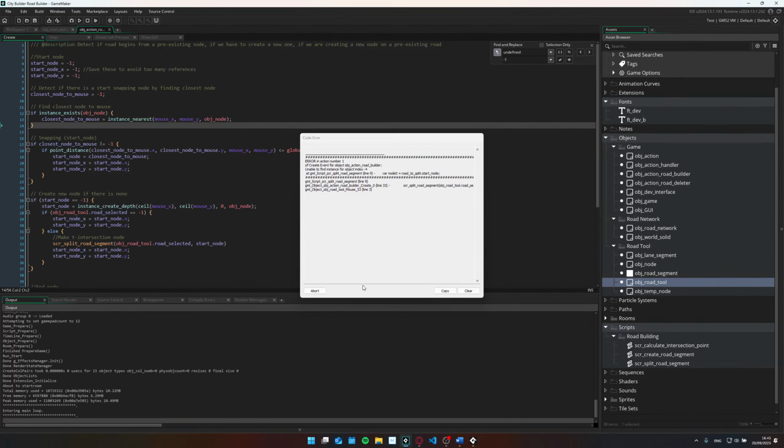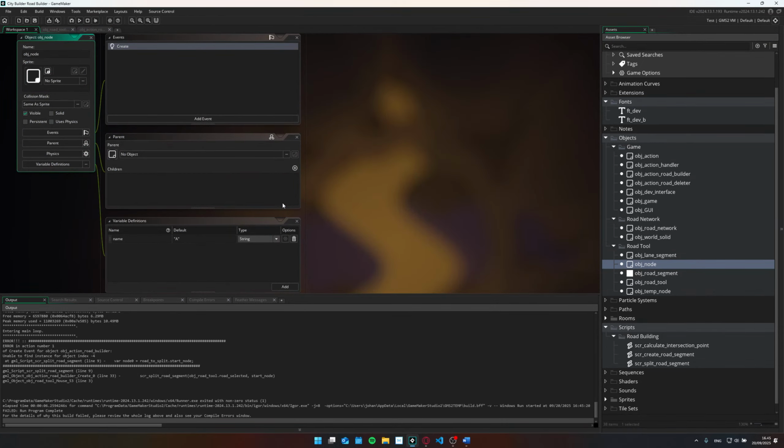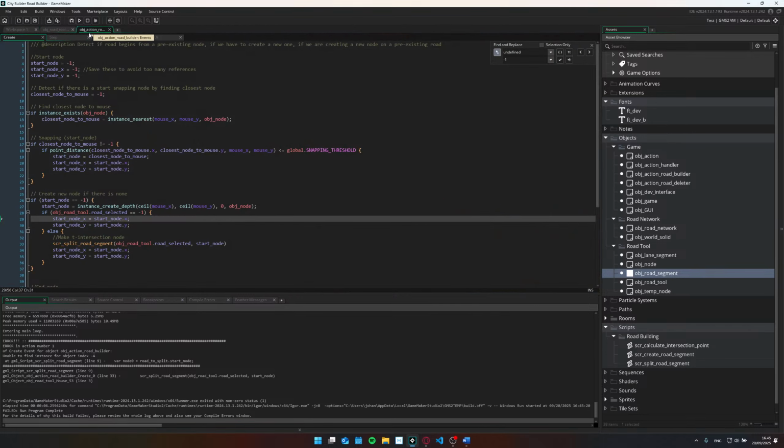Now we might be back to some other problems, but again, I'm perfectly fine with that. Okay, node. I want to see some road segment. Good. I can't tell if it is because of the ordering. Now that we're building, let me see.